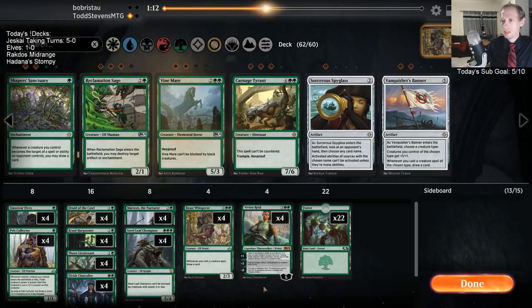Probably take Banner out. It's kind of expensive. Gets countered easily. What do you think of Elves versus Stompy? Are they about the same competitively? Yeah, they're about the same competitively. Very similar.